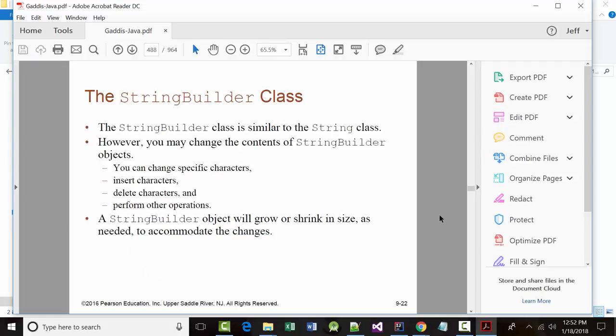Now, this is new. And I've said this to you before. I know sometimes I end up hearing the same thing over and over again. But again, if I say String fname equals Jeff, then you've seen this before. Somewhere in memory, I don't care where, the zeros and ones that represent Jeff are going to be put in there. So let's just say it's right at location 100. Then later on in my program, I say fname equals Jeffrey instead of Jeff.